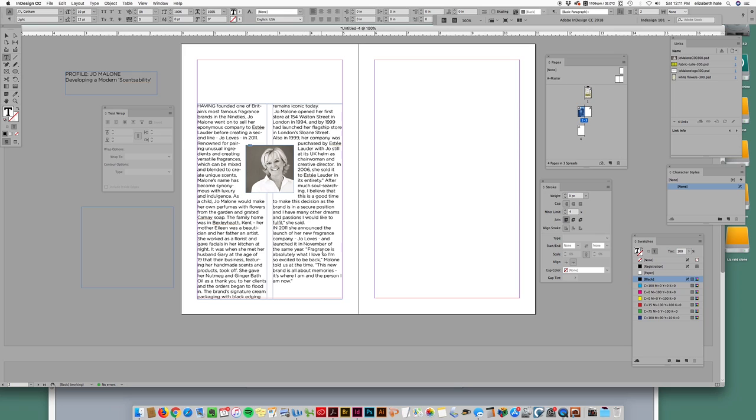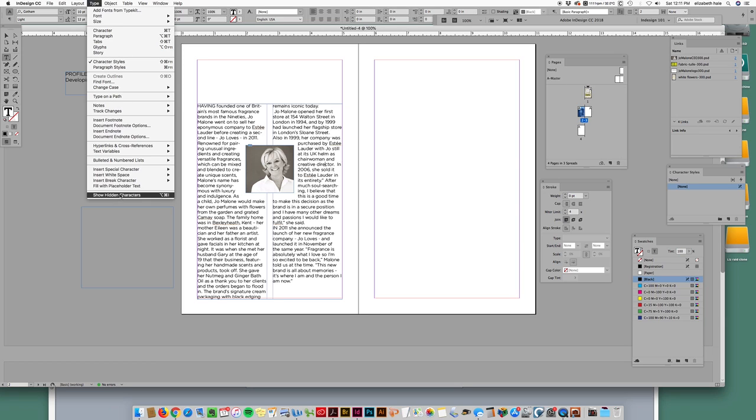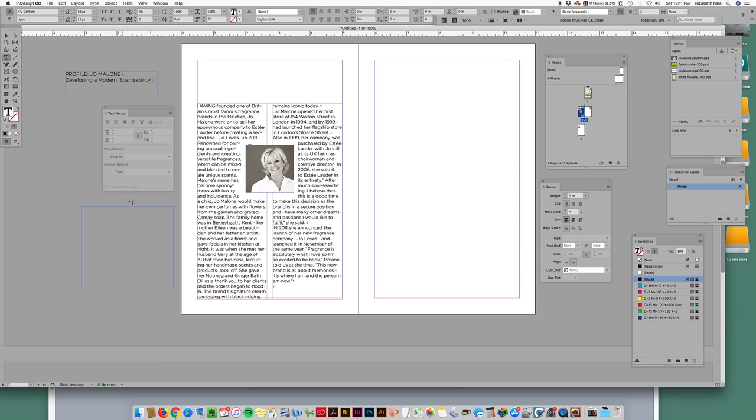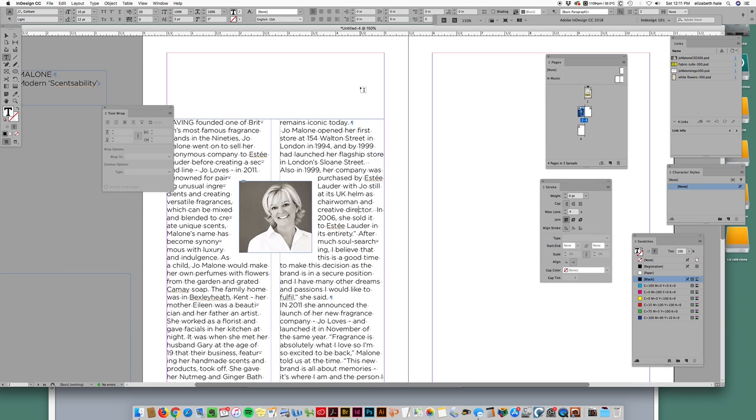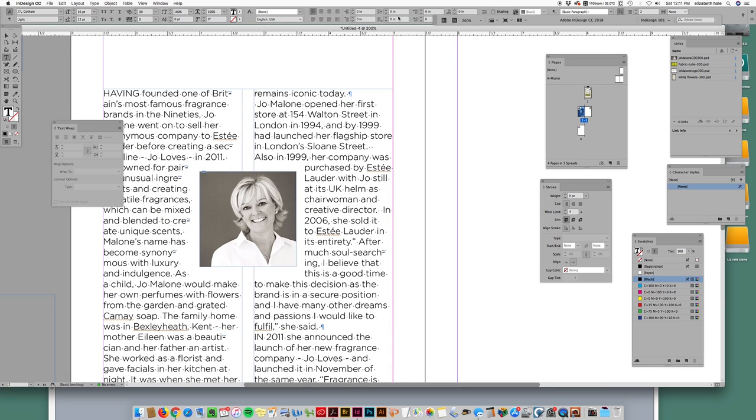Now, another way to show what's called the invisibles, or the hidden characters, in InDesign in the text is this kind of fun thing. You go to Type, scroll all the way down to Show Hidden Characters, and it will show where the paragraph breaks are. A little dot, I'm going to zoom in really far, a little dot means there's an extra space. So dots are between each word. That obviously should not have one. And this, as you know from Microsoft Word, is the icon for a paragraph break. So this means that this is a paragraph.